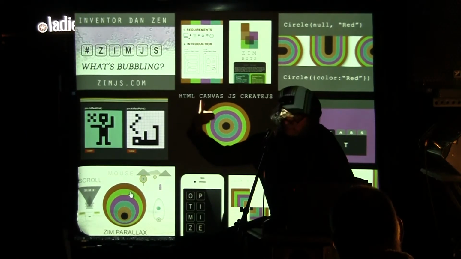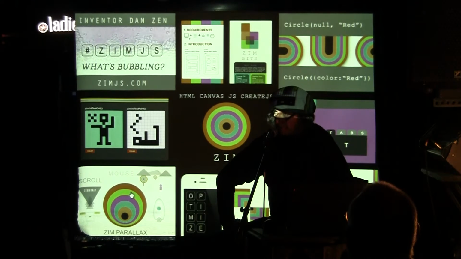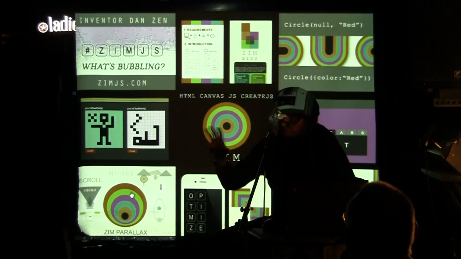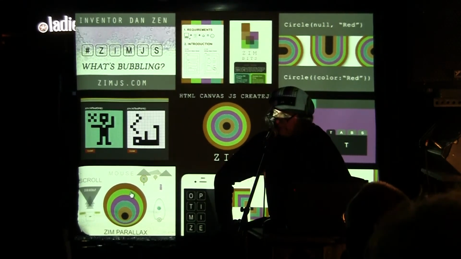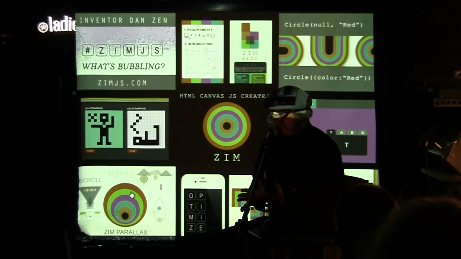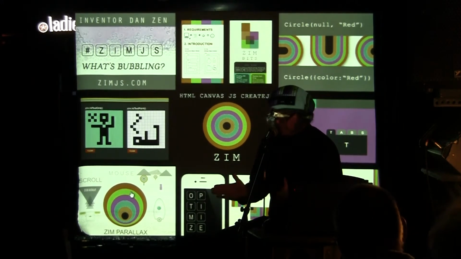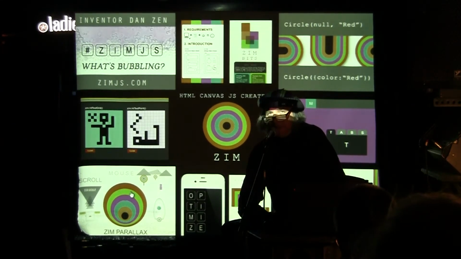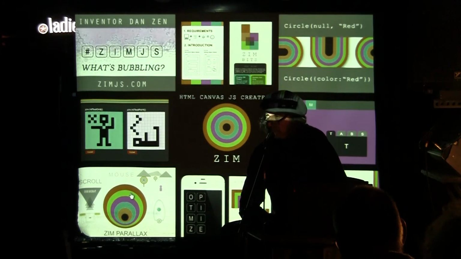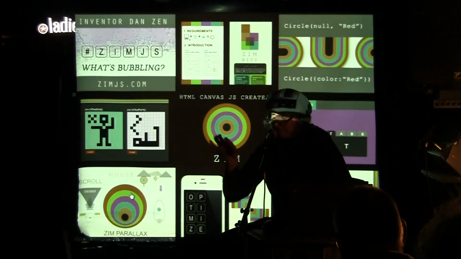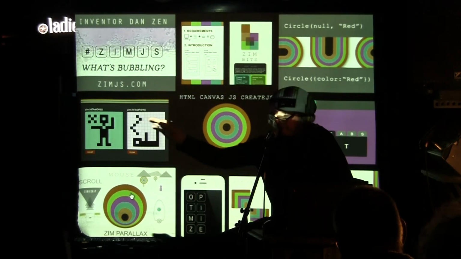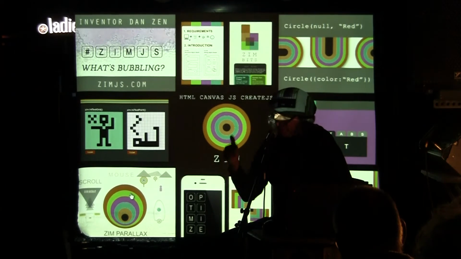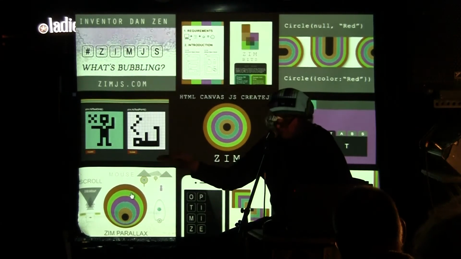I've now been blogging at Zim. There are about a couple dozen blog articles about specific things like this. For the optimization, I added a configuration called Zim.optimize. And what that does is it doesn't update the stage ever. It's kind of weird to use because you know how you've got that slider and you look at the slider moving? Well, if you don't update the stage, the slider won't move when you use it.